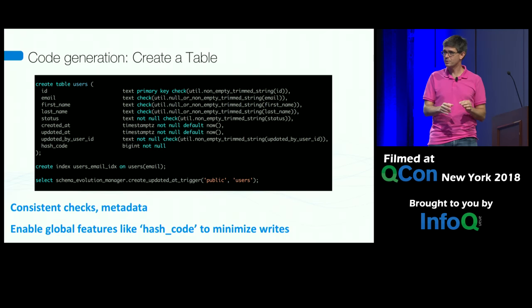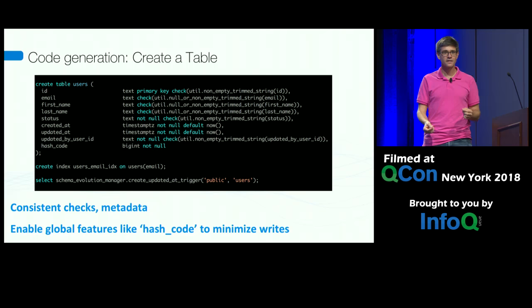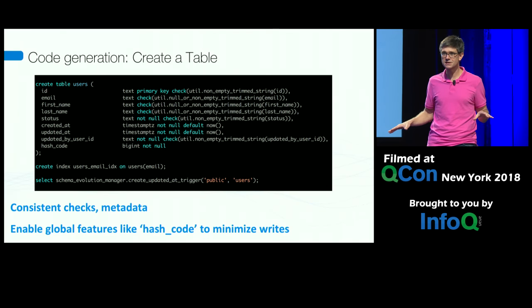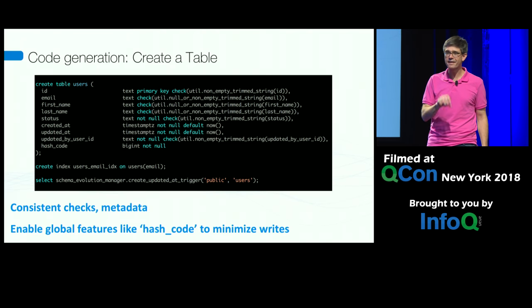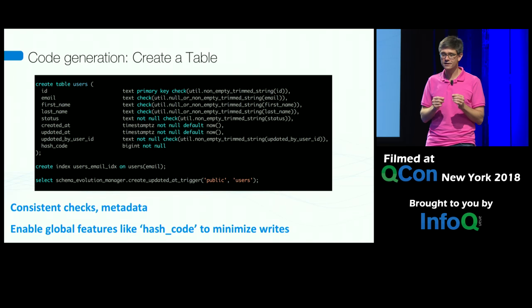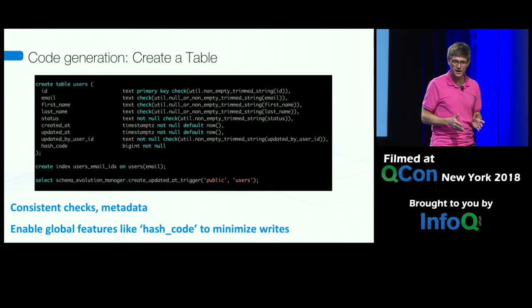And so what we did is we implemented a global solution that simply computes the hash code of what we're about to do, and we only actually update the record in the database if the hash code changed. That feature is available for every single table at Flow across every single microservice, and developers don't have to think about it because we have the point of leverage of metadata and the code generation that we could do that. And that's a really, really powerful thing. We probably have saved 100x writes on our databases, and we could do it globally because we've had the discipline to use metadata.